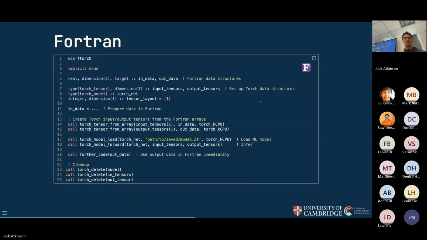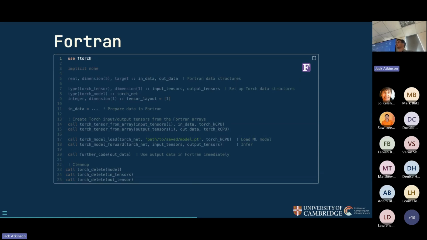Then we come to the Fortran. The first thing you'll want to do is stick a use FTorch at the top, much like you'd do with MPI or netCDF. As long as you've linked at compile time, this is going to pull the FTorch utilities in from the library to be usable within your Fortran code.